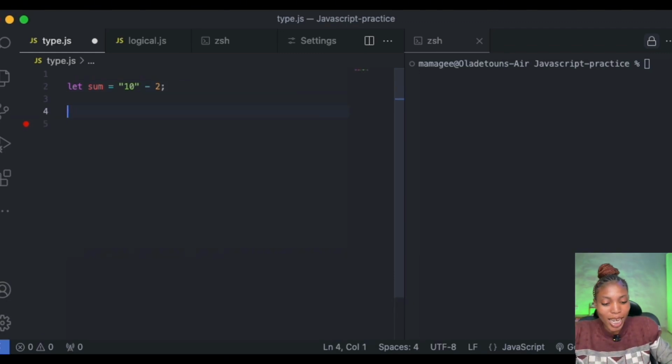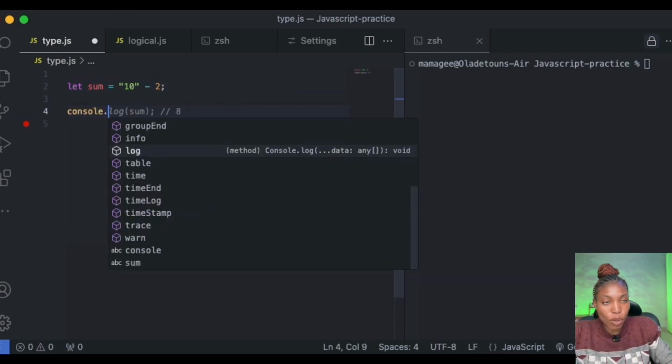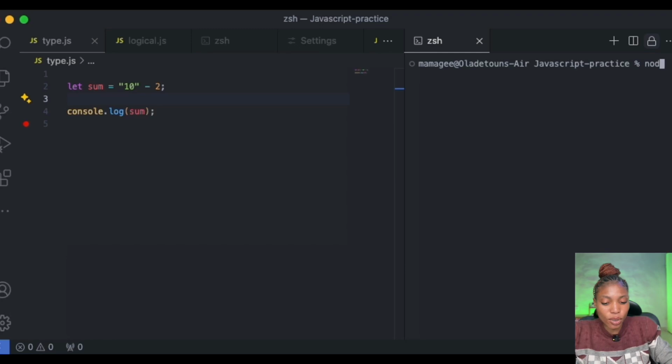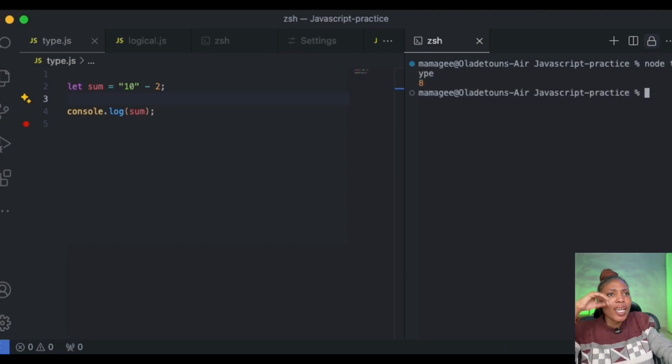Let's try to see. In fact, let's try console.log sum. Node type. Interestingly, we actually get 8. Why do we have 8? What happened? Because on a normal day, you shouldn't be able to subtract a number from a string. Now, let me tell you what happened.